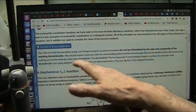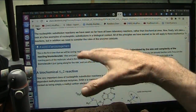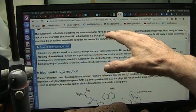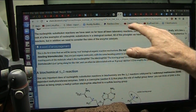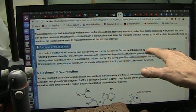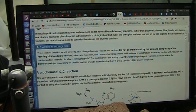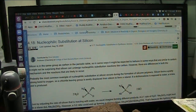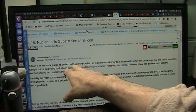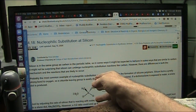And it's all based on the conditions of the waters that these things were in, what their chemistry was, and was it next to a kidney, was it next to bile, was it next to acids, the stomach, was it in the digestive area, because their organic molecules do the invasion. And I'll show you what I'm talking about, transition metals. Okay, just one more little bit about it. Nucleophilic substitution with the silicon. Silicon and carbon are right on the same row in the same group in the periodic table.